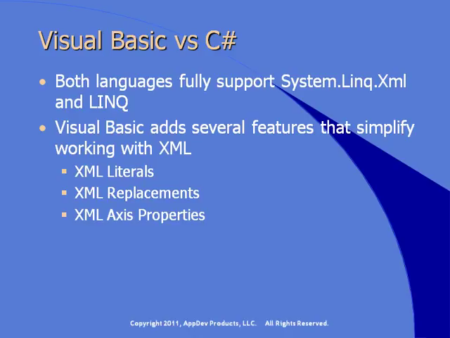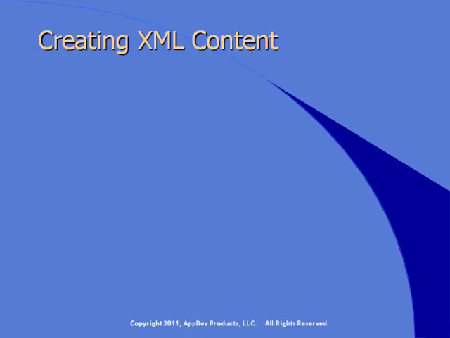VB supports another feature which I didn't mention here, which is if you have an XML schema associated with your project, then you get IntelliSense as you type XML data that uses that schema. There are a number of other Visual Basic only features, which for C# developers you might find it interesting to go investigate. For Visual Basic developers, we'll cover them in this course. Let's get started by creating XML content.